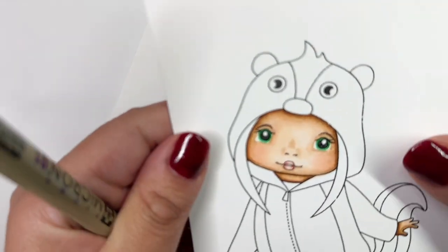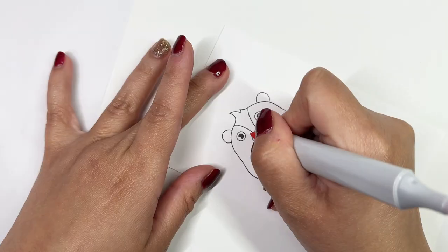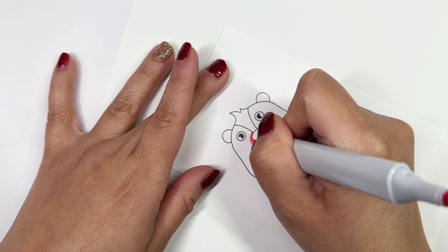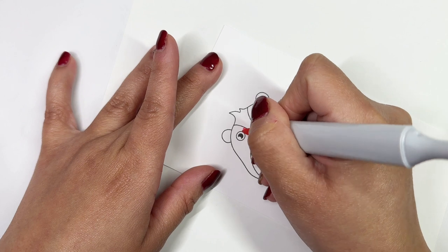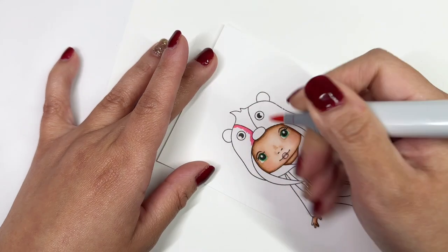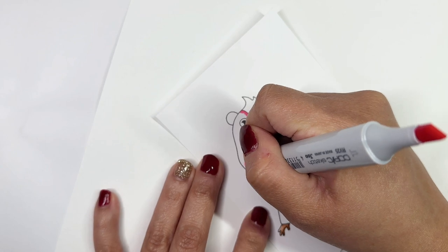And this is how she looks with her fabulous eyelashes. Now let's color the rest of Marci. And as I mentioned with the skin, I do the same with all my coloring. I start with the darkest color and go my way to the lightest color. I'm gonna speed this part for you, and once they are both finished, I'll come back to you.